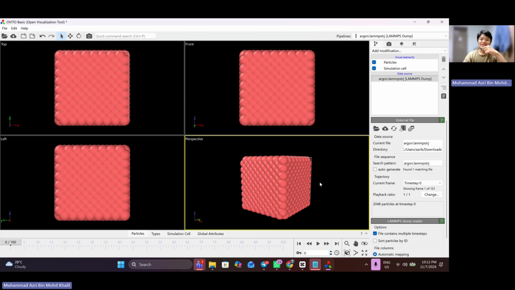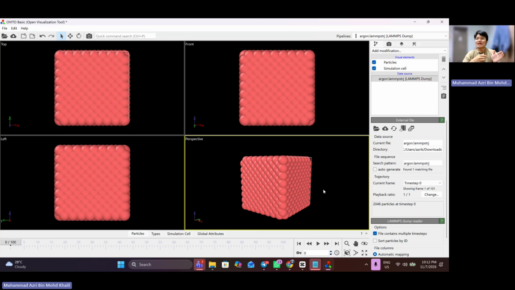Alright, as you can see here, this is the original script of argon. We are changing the parameter of time step. Basically, what run length does is determine how long the simulation will run. For example, just now we did 10,000, and this same original script also runs for 10,000. However, time step is how often the calculations will be done.